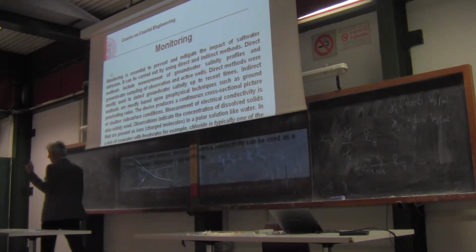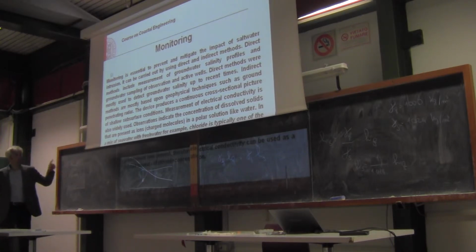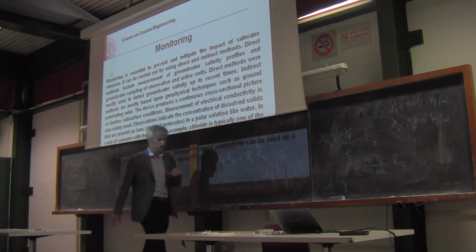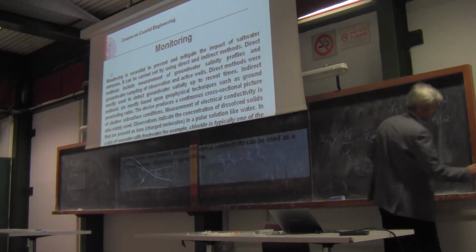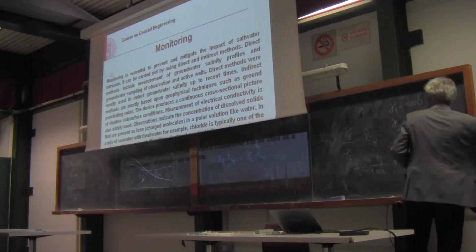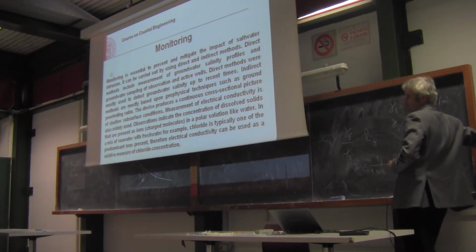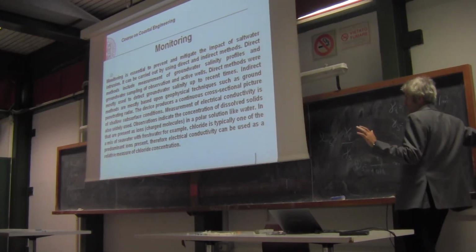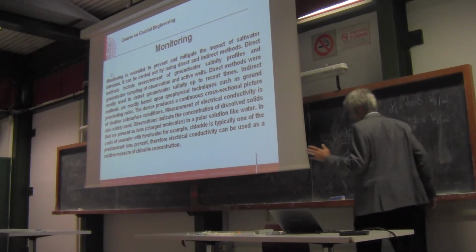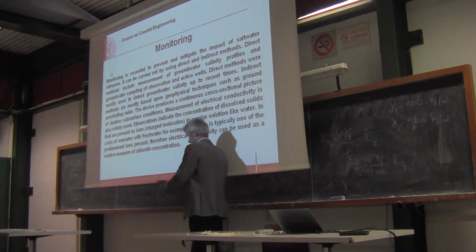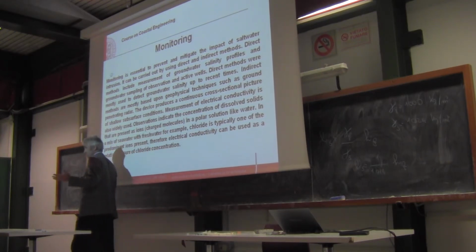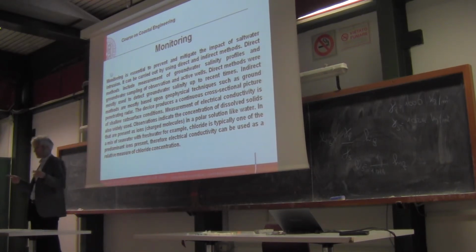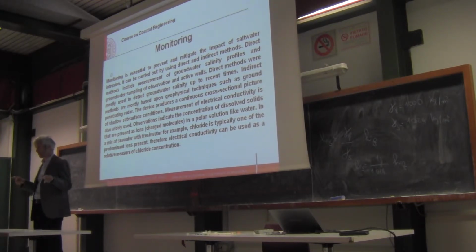So, monitoring and remediation. Monitoring, first of all: in order to assess saltwater intrusion, we need to monitor groundwater. And this is particularly complicated because, with respect to rivers, we cannot see groundwater. What we need to monitor is the groundwater level and the groundwater salinity. Monitoring can be extended to rivers, and in this case we monitor the salinity of rivers.